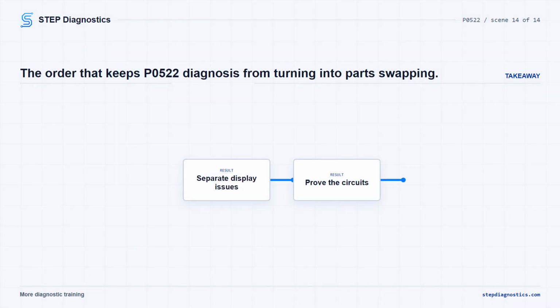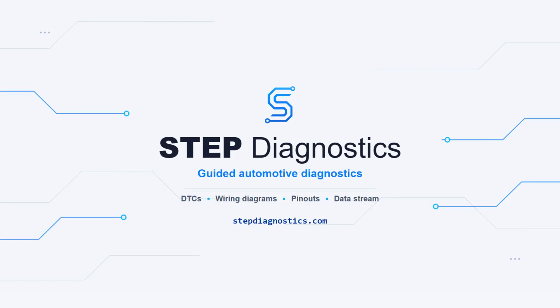Keep verification separate from the circuit testing. After any circuit repair or sensor replacement that is supported by the test results, clear the DTCs and test the system for normal operation. The key on P0522 is not to assume the sensor first. Confirm the warning display and communication side when the scan data does not point directly to the sensor circuit. Then prove the 5-volt feed, signal, VREF, and return paths in order.